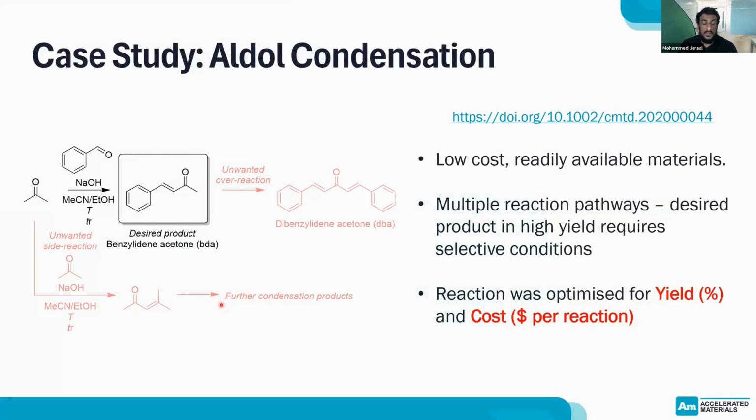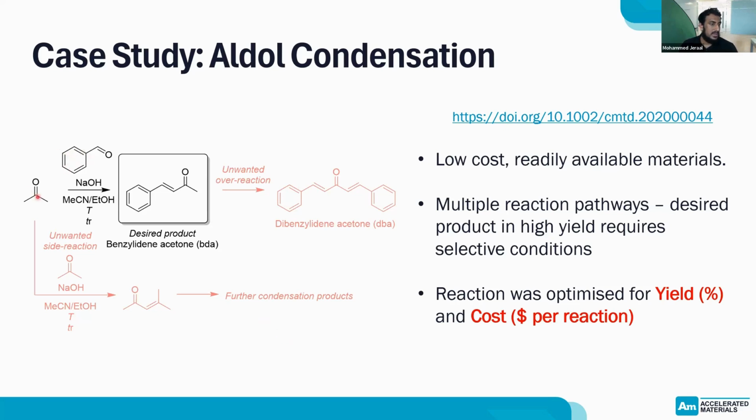So to explain it, I'll just dive straight into a case study. So this is a reaction that I've run many times on self-driving lab systems. I think I might have mentioned at the start of the presentation, I've been doing this quite a long time now. I first worked on this system in a self-driving lab application, I think in 2013, and I've run it many times since then. It's quite a nice reaction to run because the reagents are quite low cost. They're usually available in the lab, and it has quite complex reaction pathways through which it can proceed, and it's quite nice for demonstrating the capabilities of this system.